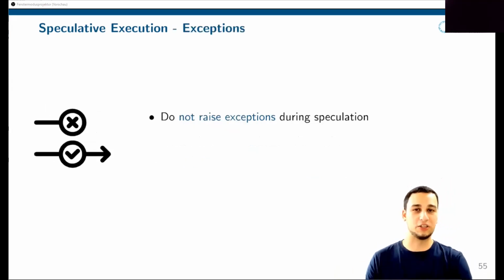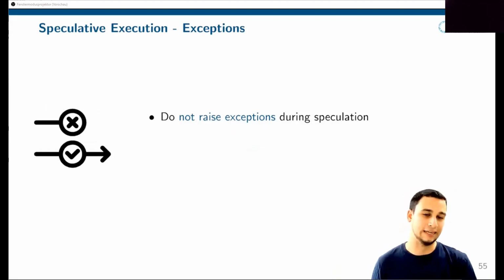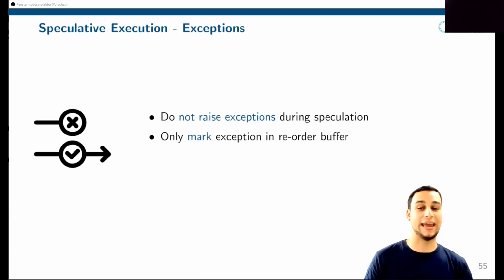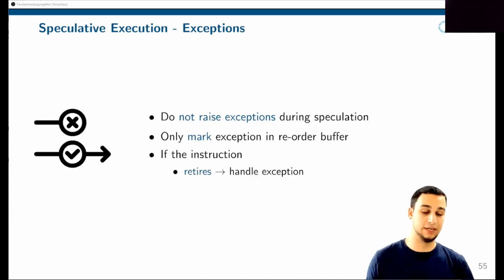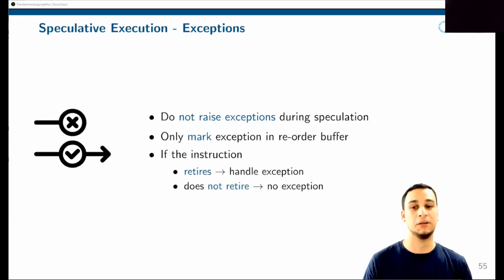Also, if you're talking about speculative execution, what happens if we speculate and in the speculation is an exception? The CPU doesn't know if the speculation is correct. So again, this is only marked and only checked at retirement. And only if you really execute that part, if the speculation was correct, then it handles the exception.